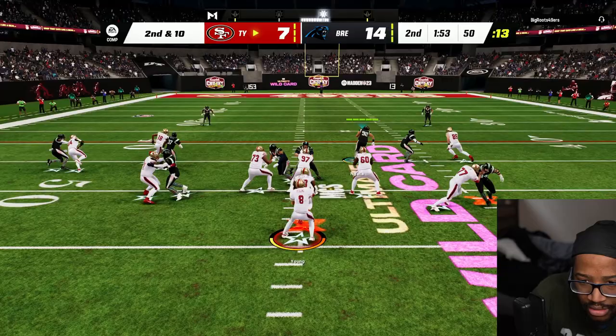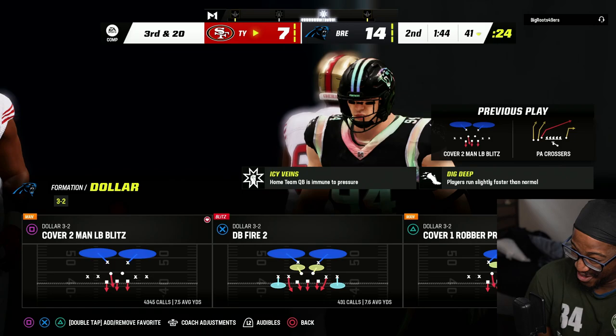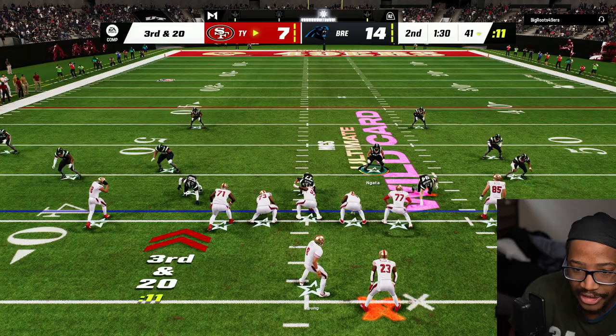There we go, Hubbard. Come on, Hubie. They call me Hubie, Hubert for short. Mess that all the way up. Get his musty ass. Come on. I want this man to have no time in this pocket.